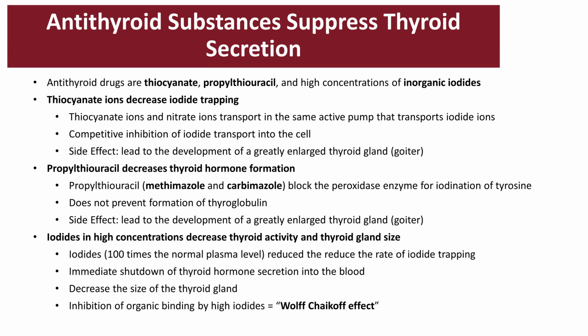Propylthiouracil's mechanism is to decrease the thyroid hormone formation. So PTU, along with other similar compounds such as methimazole or carbimazole, prevent the formation of thyroid hormones by blocking the conversion between the iodides and the tyrosine. The main primary mechanism for this is that it blocks the peroxidase enzyme that is required for the iodination of tyrosine, and also blocks some of the coupling reactions of the tyrosine to form T3 and T4. So it affects the MIT and DIT combination.